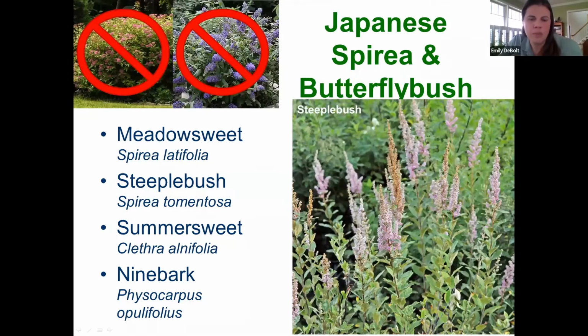Japanese spirea and butterfly bush are also two shrubs that we want to get away from and use our native shrubs instead, right? Of course, I know it's hard. It's named butterfly bush, and yes, it indeed does attract butterflies, but you can liken it to fast food. It might taste great, it's quick and convenient, but it's not the healthy meal that you need. And so that's the same for butterflies. We want to get them onto our native plants.